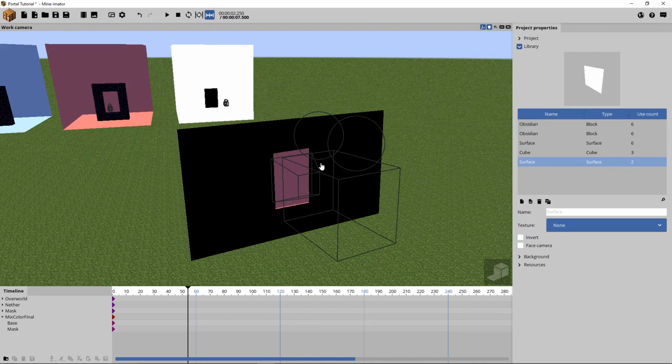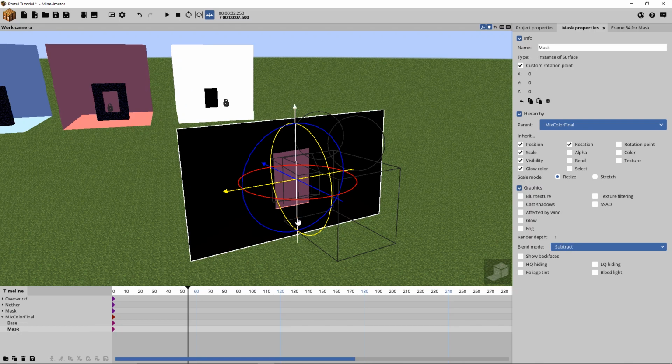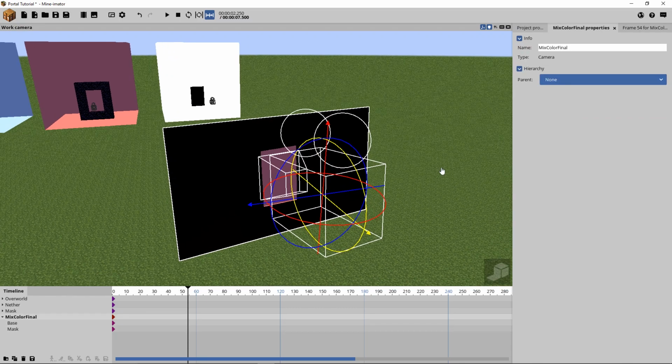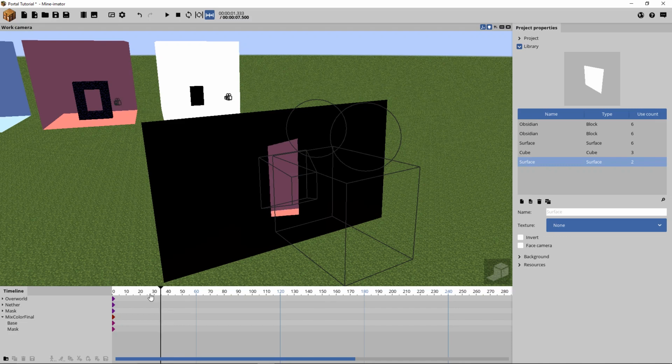So, but how does that work? Important is that for Minimator, or for basically all programs, white is represented as a 1 and black is represented as a 0. So when we tell our mask to subtract, what happens is that everything that is white will turn to black, because white is the brightest possible color, and with that also the biggest possible number, so everything else has to become black. While when you subtract black, the color won't change, because you basically subtract 0, so you will get the original result again. And that's why this masking method works so well.